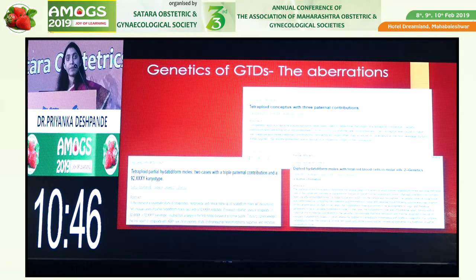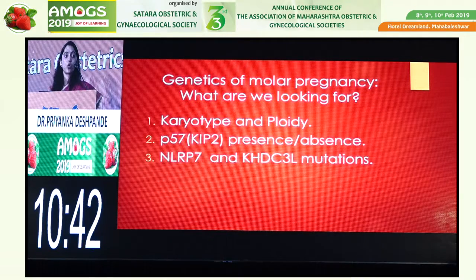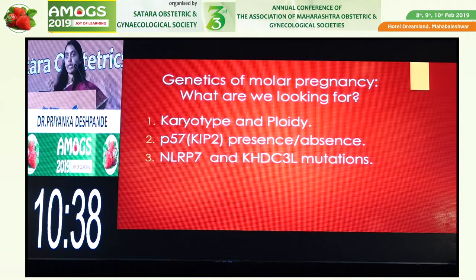But what at present do we know then? Genetics of molar pregnancy, what are we looking for? Why is genetics in molar pregnancy important? We would think when a patient comes to us with a USG suggestive of a molar pregnancy or clinical features suggestive of molar pregnancy, we would post her after completing all the pre-anesthetic evaluation for suction evacuation and send the products of conception. And then put her on post-evacuation HCG surveillance, depending on what the result has come, either for 6 months or for 2 years.